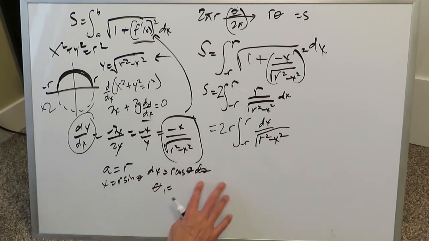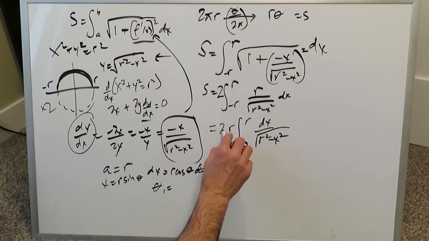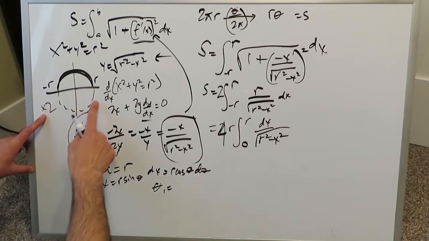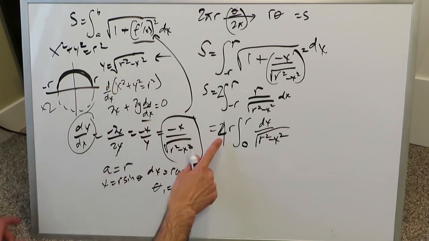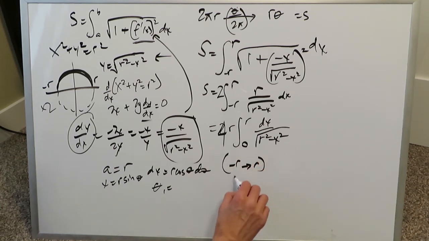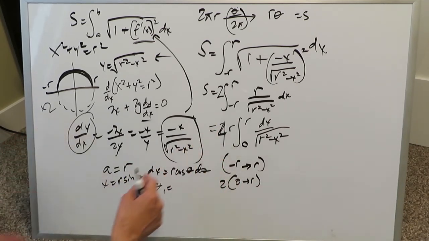I can make this procedure of creating intervals easy by changing this minus r to 0, and I can multiply everything by 2. That brings it as a 4. I have one 2 coming from right over here, the last portion due to the radical, the other 2 coming by means of the even function or y-axis symmetry property of integrals. Minus r to r is the same thing as saying 0 to r, but multiplying everything by 2 in terms of your integral, and this 2 and that 2 makes it a 4.